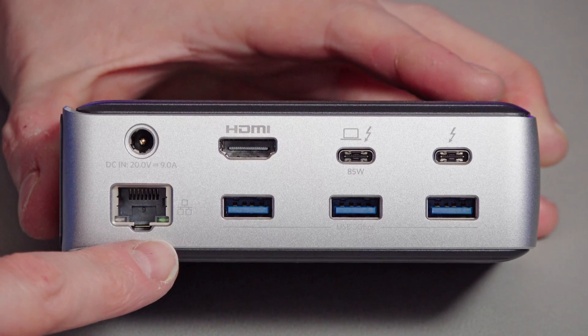Gigabit Ethernet, of course — and always gigabit. Why not 10 gigabit? Come on, 10 gigabit has been around for years. Why can't things start upgrading to 10 gigabit? Internet connections now are frequently one gigabit, and if you can bring down 120 megabytes per second off your internet connection, you can't transfer it that fast over a gigabit Ethernet connection. The most I can get out of a gigabit Ethernet connection is about 115 or 116 megabytes per second. It's a big limitation and I don't know why we're still stuck with gigabit Ethernet connections.